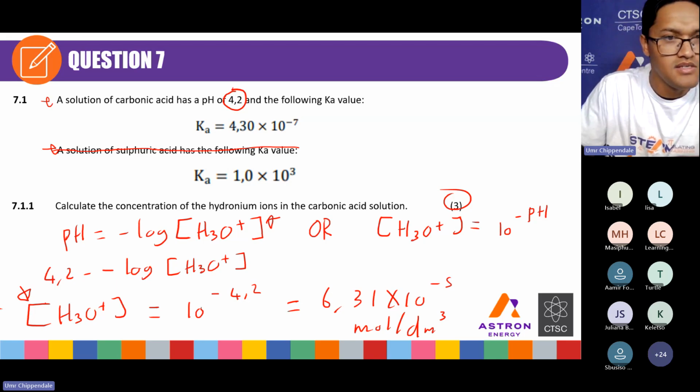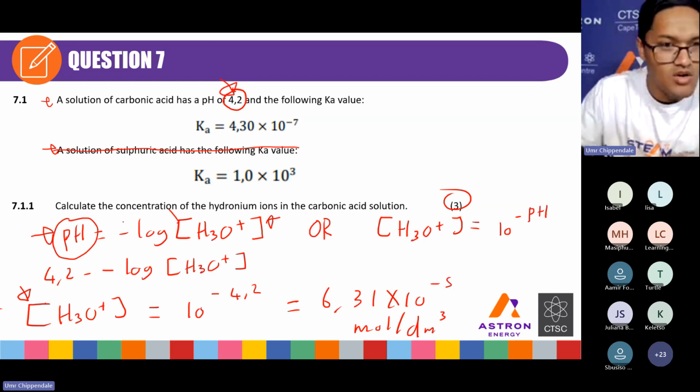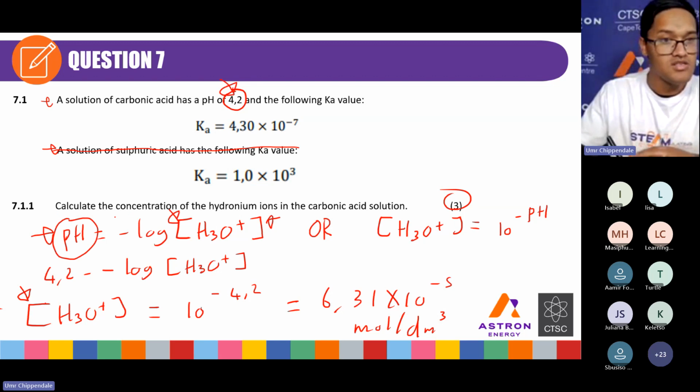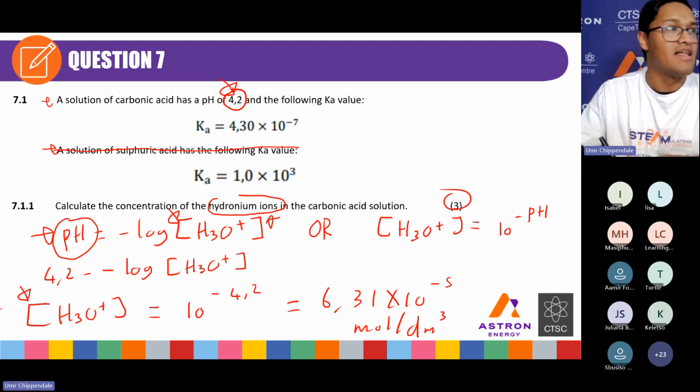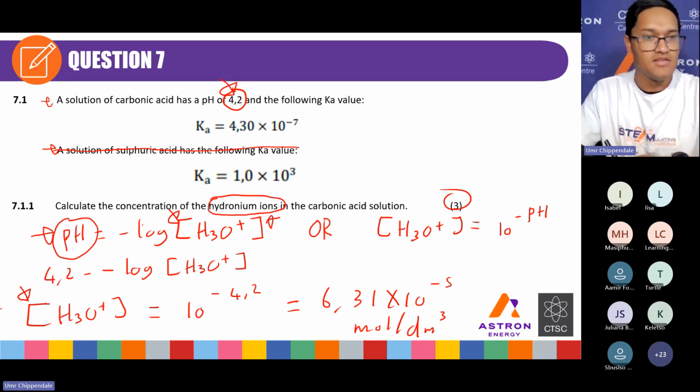So what you do is you go to your formula sheet and you'll see that you have this on your formula sheet. We are given pH. What do they want? H3O plus ions. The concentration of your H3O plus ions. That is what hydronium ions mean. They did not say hydroxide ions. That's why we just typed in what was given into this formula.